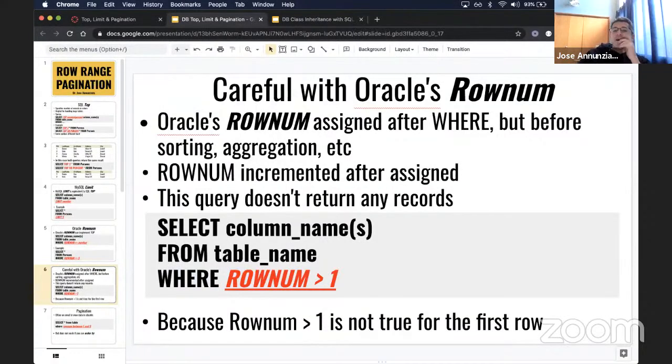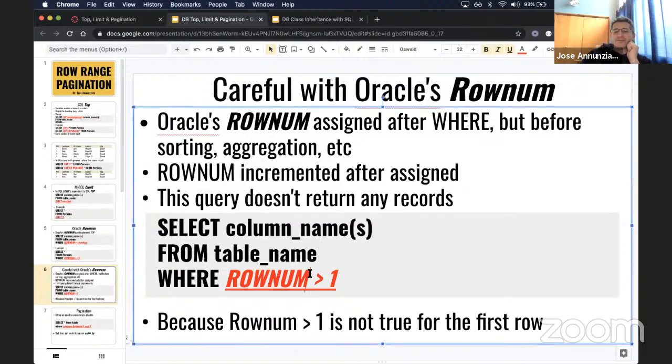Now the problem is, if you go the other way around, and you say rownum greater than 1, this one indeed is not going to return anything. Because again, in the where clause at the beginning, no records have any rownum.